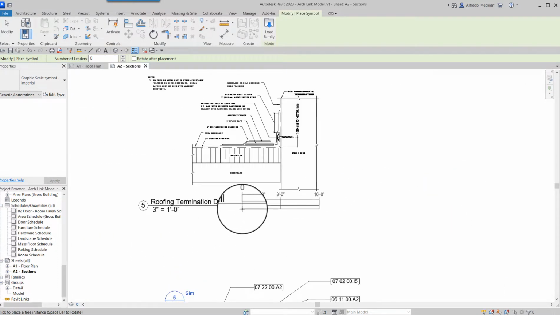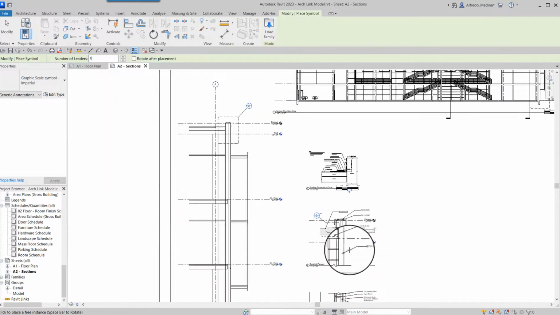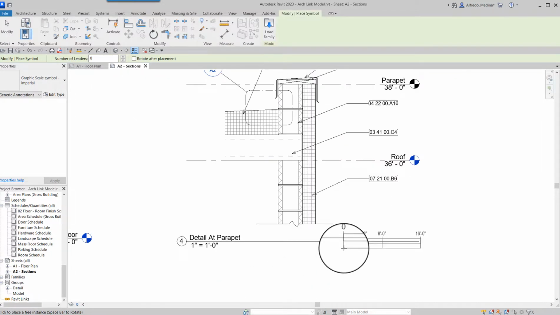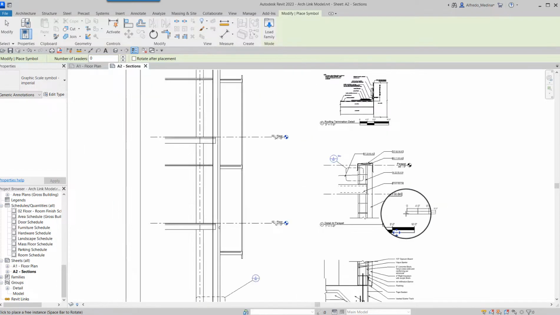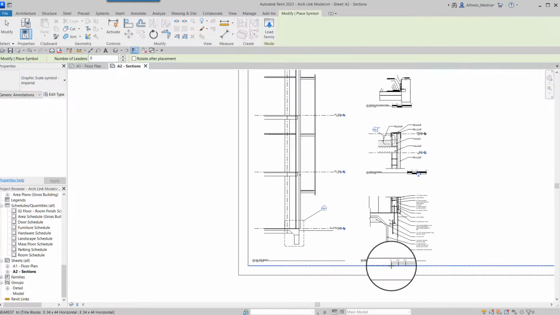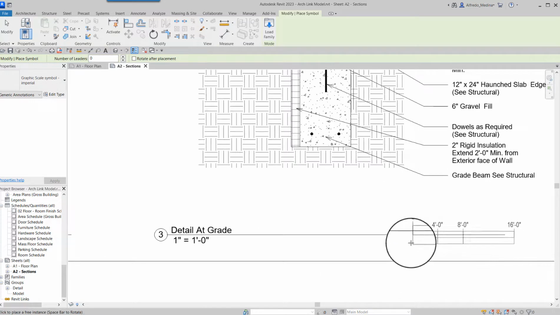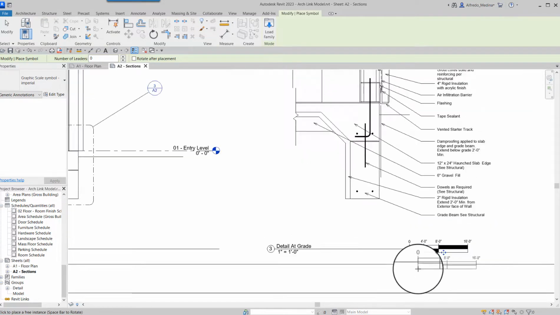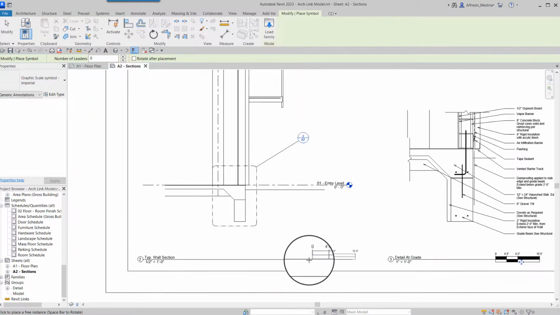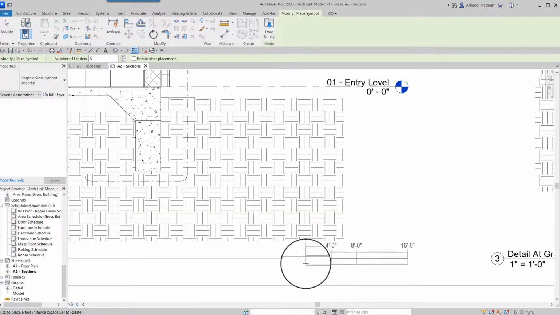The idea is to place one on each view. There are other ways to expedite this that I'm not going to explain in this video yet, because that will be the subject of another video. But I'm going to place these things manually this time.